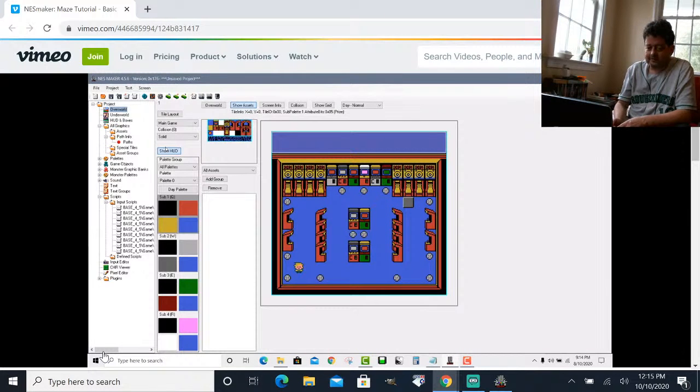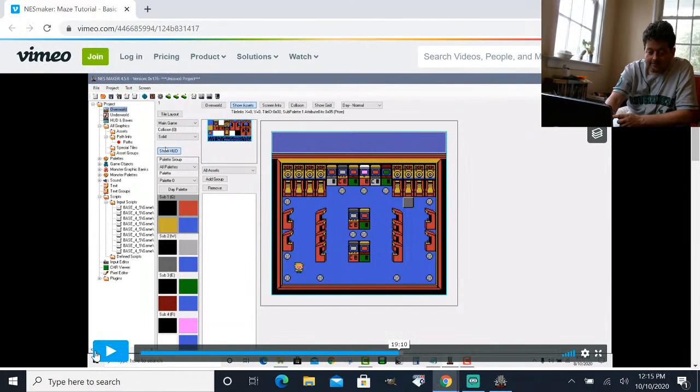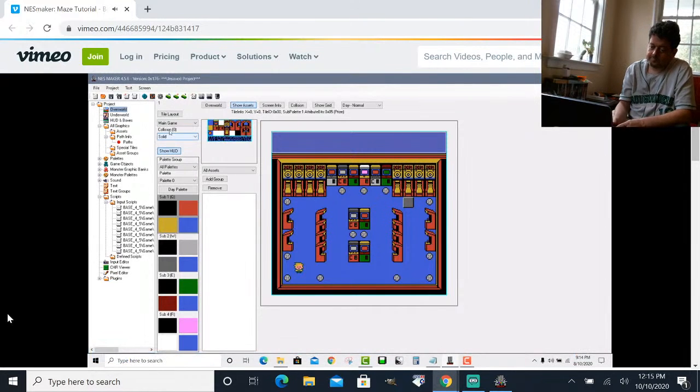So it's nice to see that some ideas are crossing over here and there. Absolutely make use of those scripts that work with these tile types.